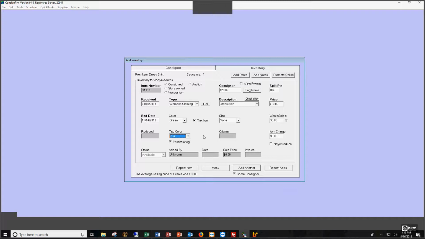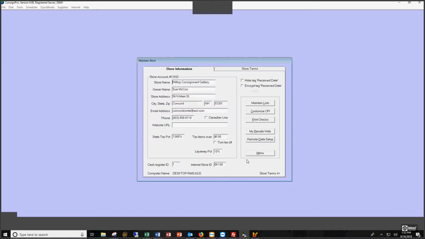You can have up to 8 tag colors on sale at any one time, but you can use an unlimited number of tag colors in the system. Okay? Just depends on what tag colors are in your printer and how you want to communicate that to your customers as they're shopping in your store. We also do time period markdowns, which are completely separate from tag color. Time period markdowns all go off this received date over here.